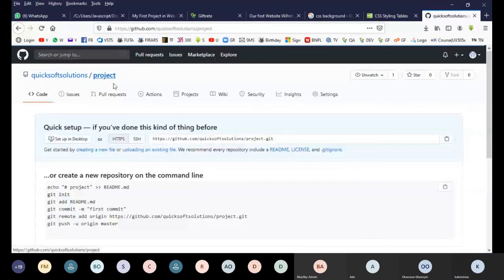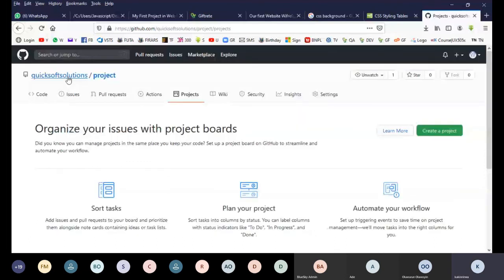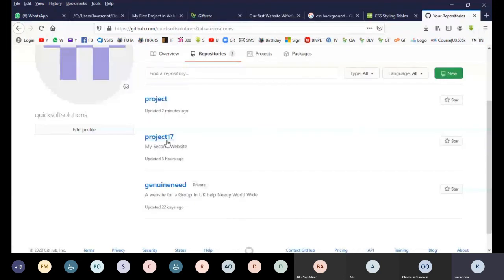Okay. So the moment your file is done, you can now go to the other side of the site where you will link your folder to this particular area. Repository, you have 3 repositories. Projects, this is the one I created before. This is the one I just added 2 minutes ago. And these are the ones I had before.